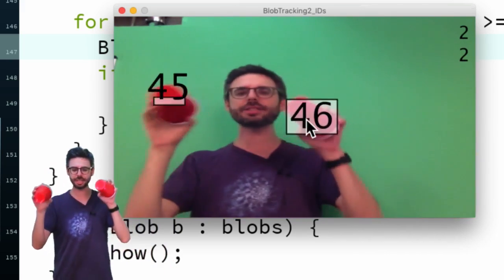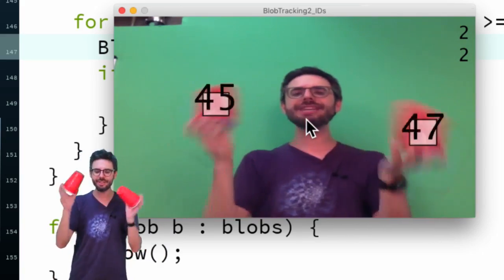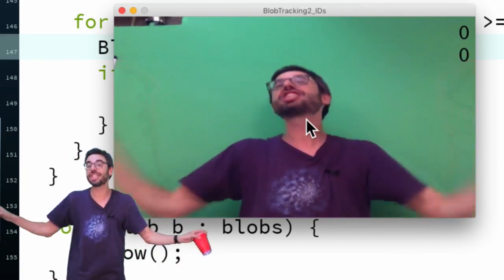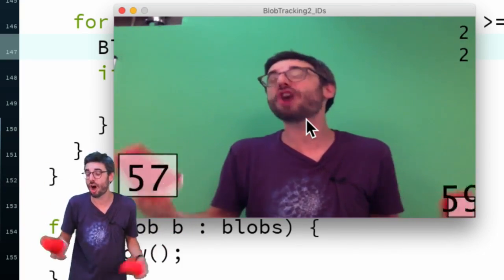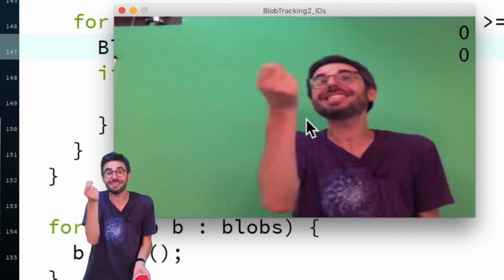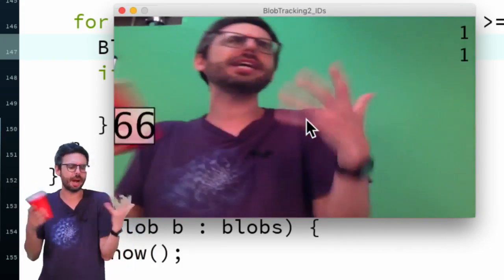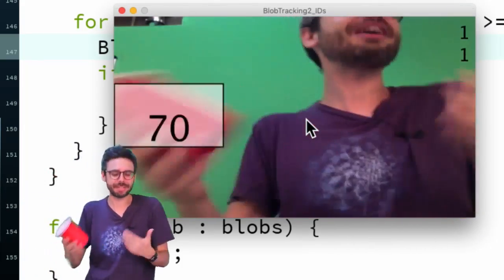But I want to build something into the algorithm so that even if the blob leaves for a very short period of time, it doesn't actually get a new ID unless it's really gone for a significant period of time. That significant period of time could just be a few milliseconds, or maybe a second, or 5 seconds, or 10 seconds.